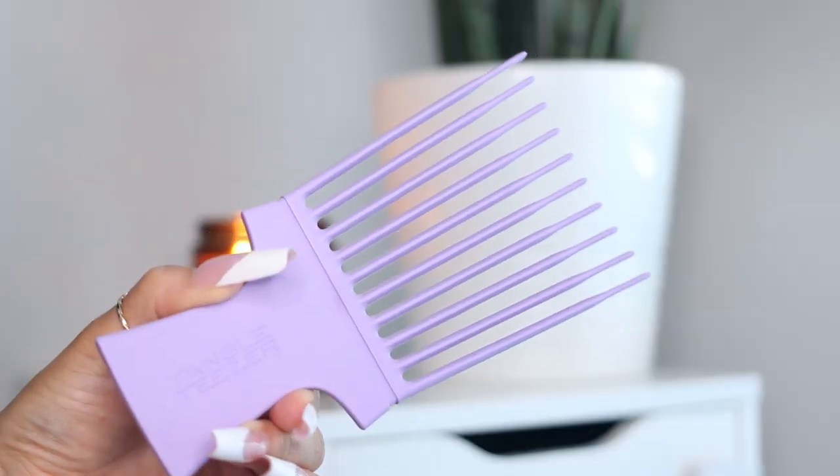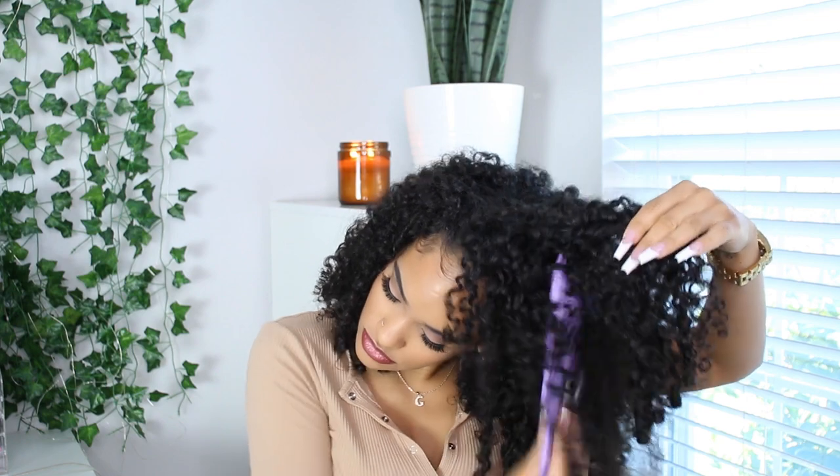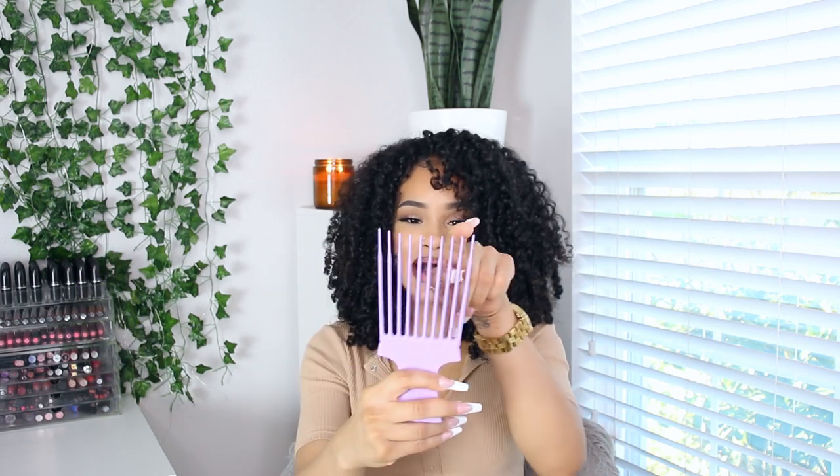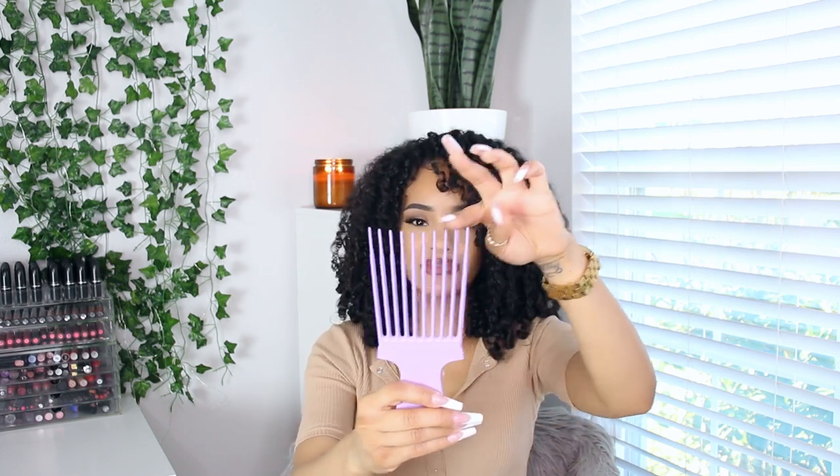We fight over these brushes all the time — I'm always looking for mine. The last hair tool from Tangle Teezer is their hair pick, which is newer for me but I've been loving it. You can see it's giving my hair amazing volume even though I just washed it last night. Normally I won't have this much volume until day three or four. I love the size of it — it's really big. The teeth have rounded edges so it feels comfortable on your scalp, and it has a curvature design that forms to your head.